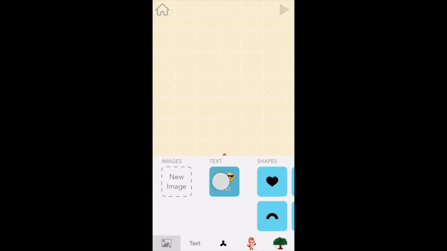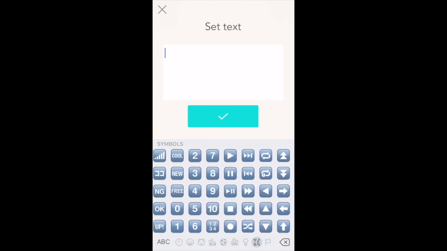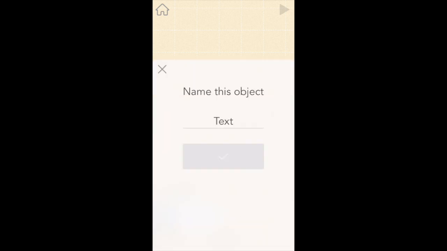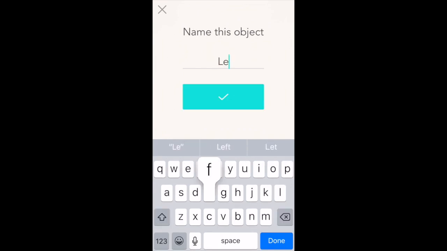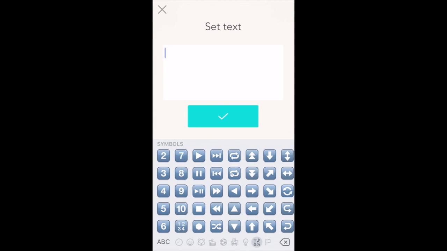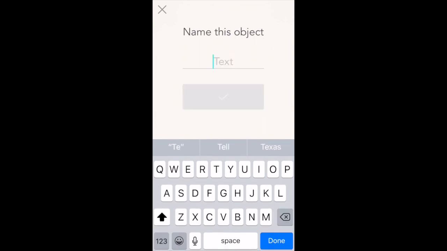Cool, now let's do the same for our left and right buttons. Tap the gray plus button, go back to emojis, and let's scroll until we find the left arrow text object. And let's drag this to the lower left corner of our up button and rename this left. Perfect, and last but not least, let's add our right arrow button. Press check, and let's drag this to the lower right of our up button. And you guessed it, let's rename this right.